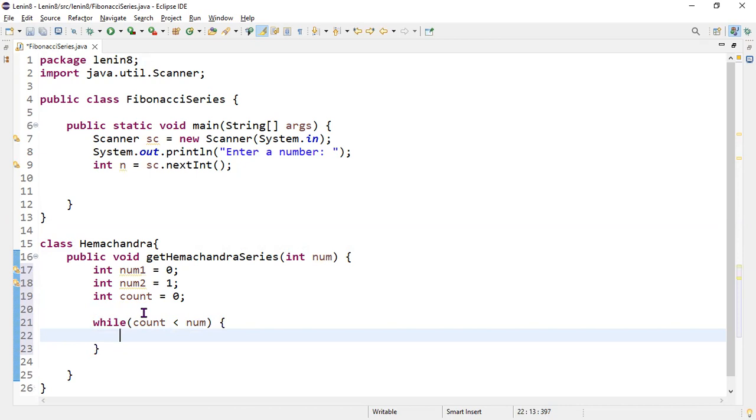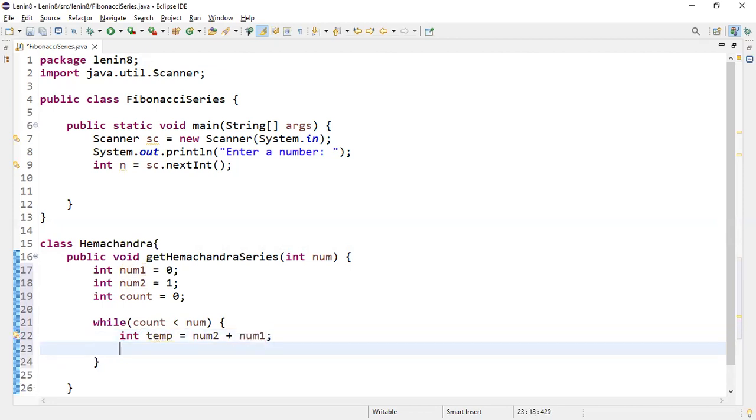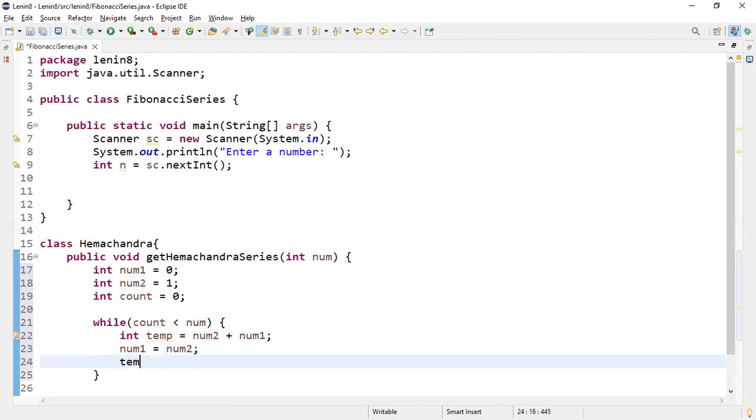And what's the purpose of this loop? So write the logic of sum of two numbers to store into a temp variable, and that is num2 plus num1. And here first the num2 value to be assigned to num1, and then which value to be assigned to num2? The temp value to be assigned to num2.